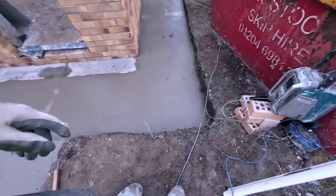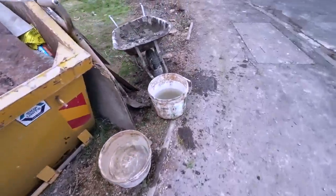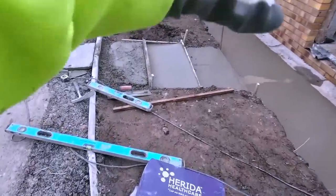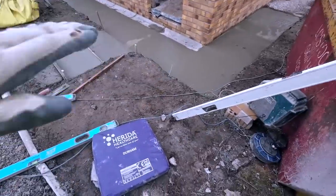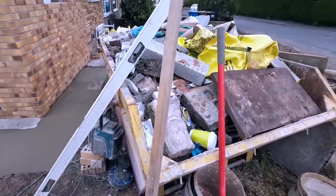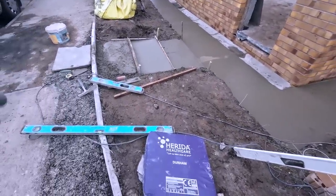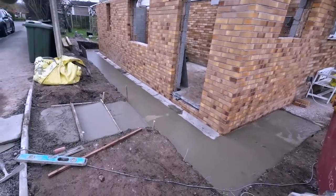Oh yeah, I've run out of concrete. So I just knocked a batch up in the barrow. So that's going in there now, and we're going to get it all levelled up. The steps are done just roughly, because I'm not sure how the customer's going to finish up the side of the steps. I think he said he's going to slope this, take that edge off there, and just slope down here. But we'll see. And then, yeah, that's it. Top step in, and then cavity formers cut and home.